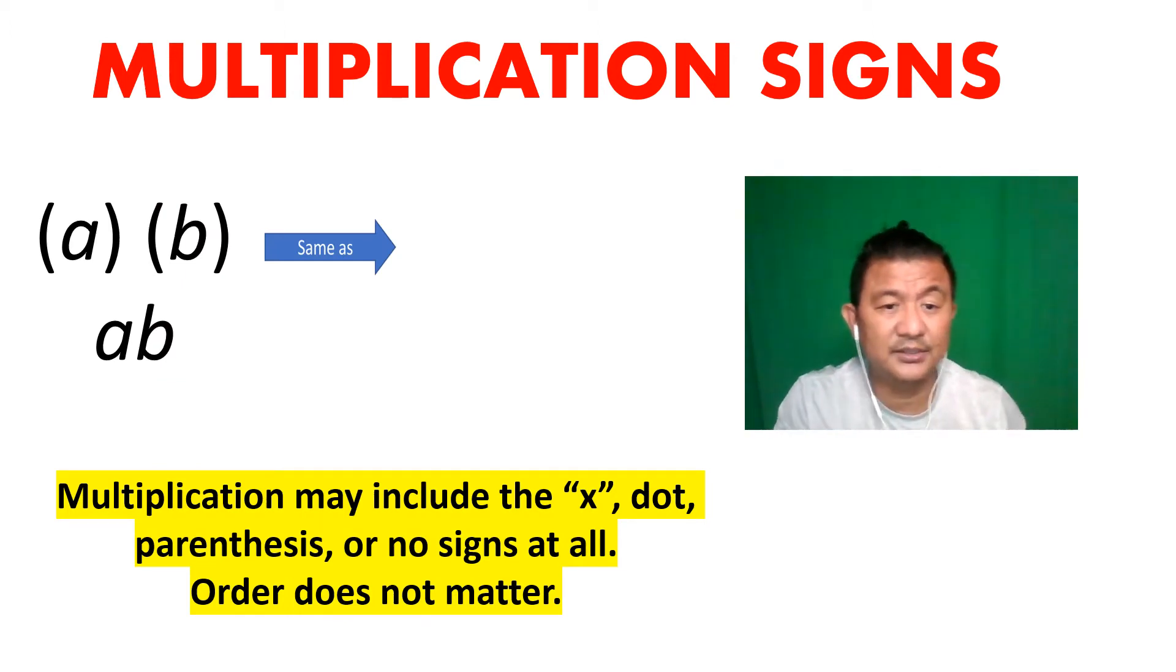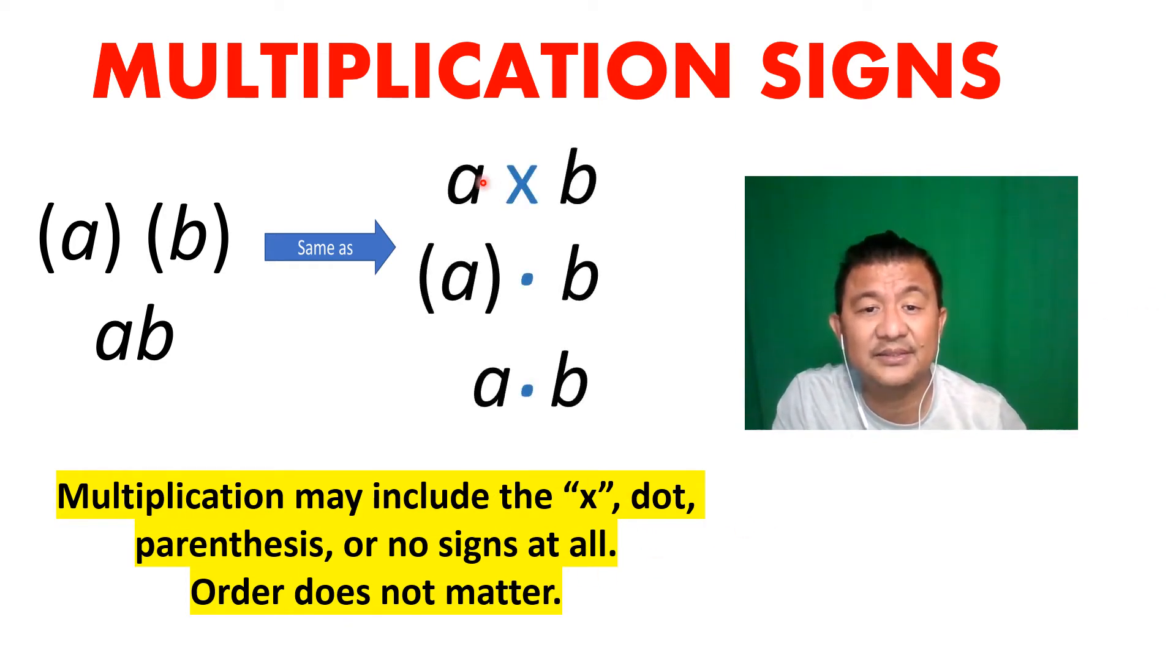Let's start with this. Check this out, this is so confusing. You will see a parenthesis, a and a b. There's nothing in between, just letters together. Don't be scared. If there is no symbol, it means times. Multiplication could look like the times symbol, you could have the dot, but they all mean times.